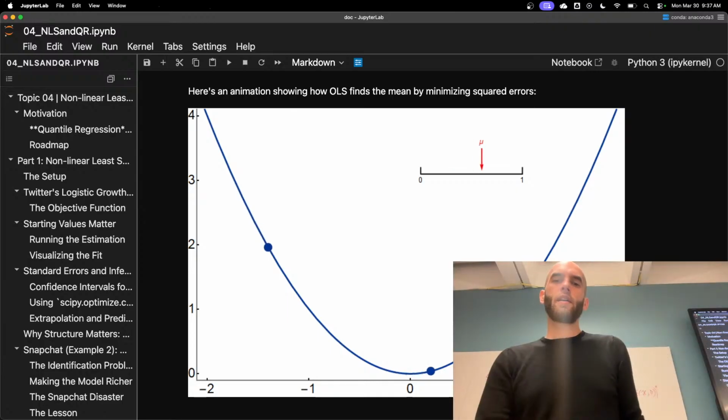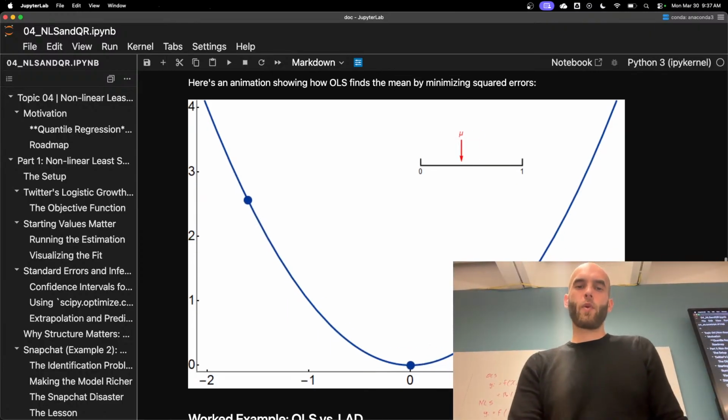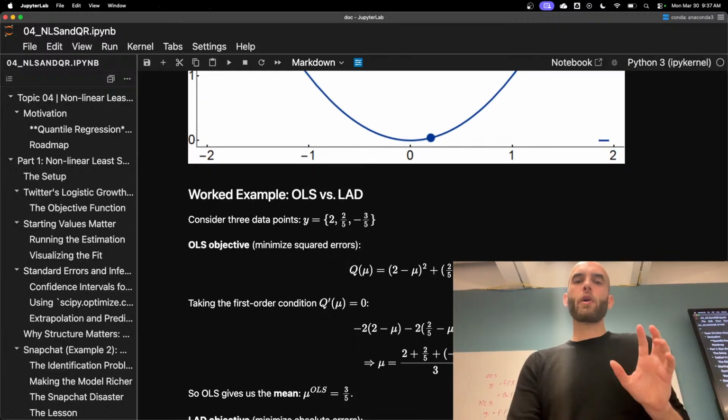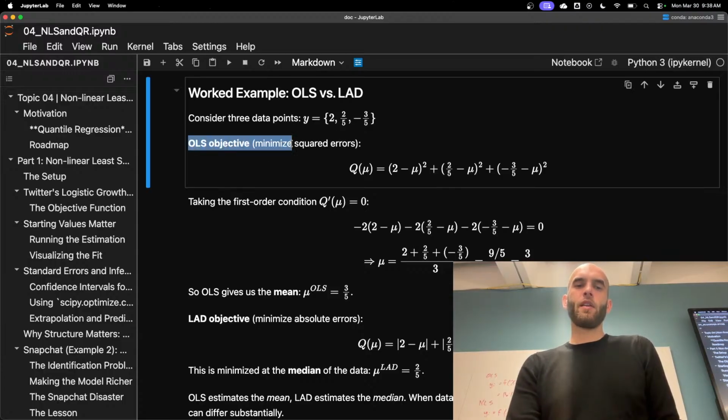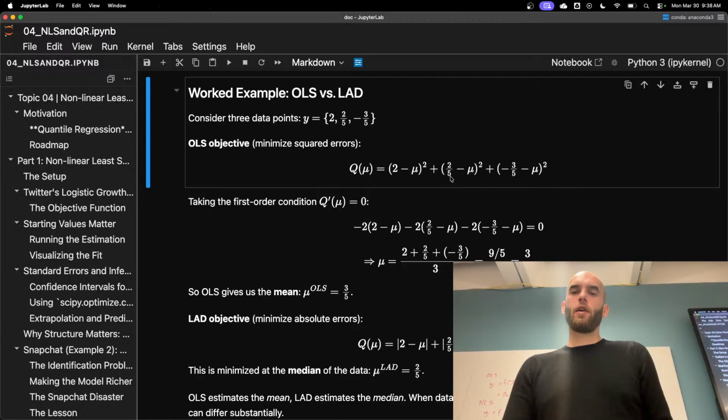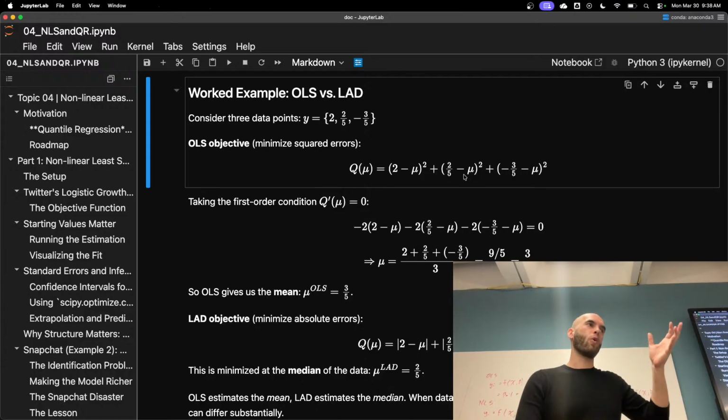So this is the idea with the squared error. But what we're going to use for quantile regression is something slightly different. Here I have 3 data points. This is the OLS, so we walk through and try to minimize mu. For each data point, we're taking the difference and then squaring it. It doesn't matter the order here because we're squaring.